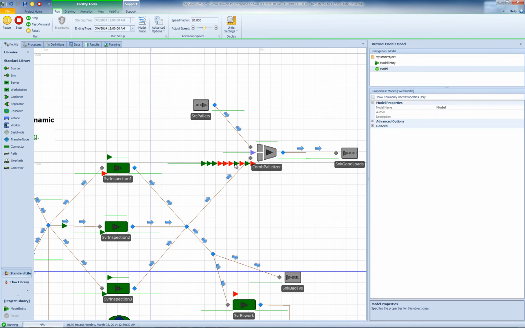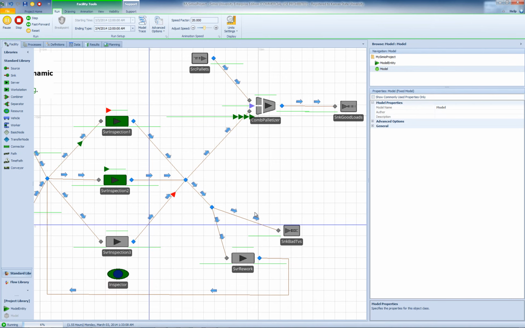So I have 5 right now, 6. So the green went off, and the red is still waiting. Okay, so this is the palletizing process.